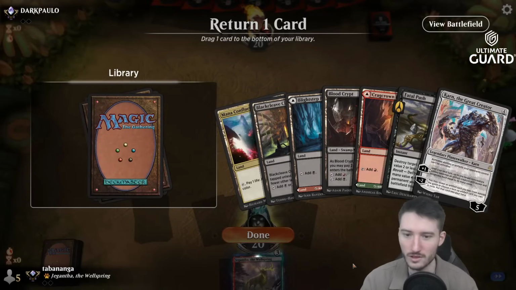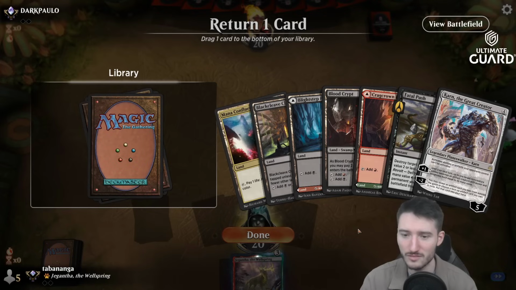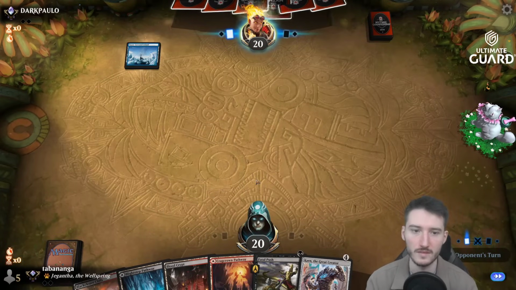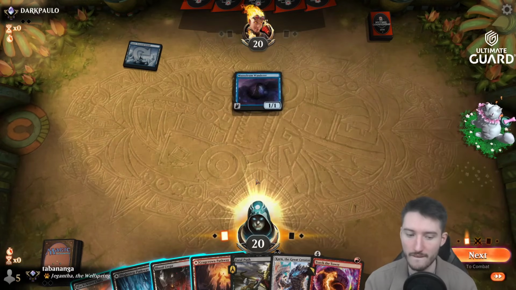Alright, I have a Fatal Push. I feel a bit more comfortable now. And lots of black-red duels. Do I keep the Mana Confluence around? Not the biggest fan. Nah, I think I'll bottom it. I need one green source. I got that, so... Spirits! Oh, yo. Okay.